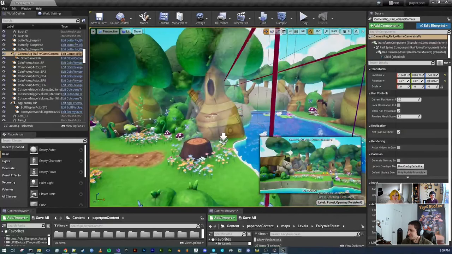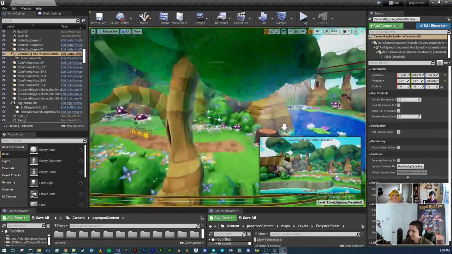Yeah. You know, what would be kind of cool is maybe you open up one of the enemy blueprints and just show the animation and what it looks like in there. I always think those are really cool.